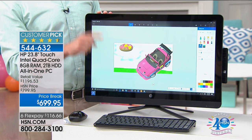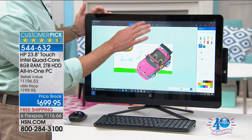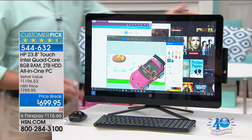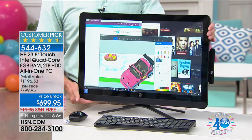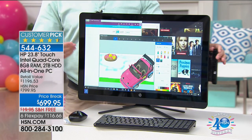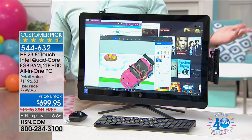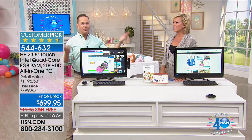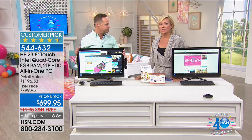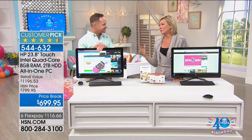You'll have a spot in your house, but I'll bet you a couple times a year, maybe when you have guests in the fall or over the holidays or what have you, this can go right into their bedroom. This can go into the guest room for their email and for being online and for the webcam that's built in, for your guests to watch movies. My parents use it when they're down. I just move it up to their room. They use it as a television in the guest room. I don't keep a TV in the guest room anymore. Exactly.